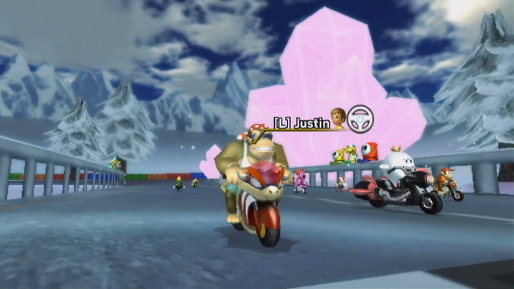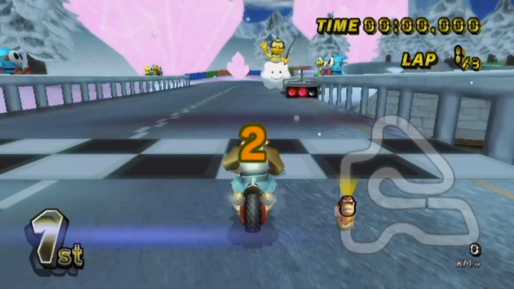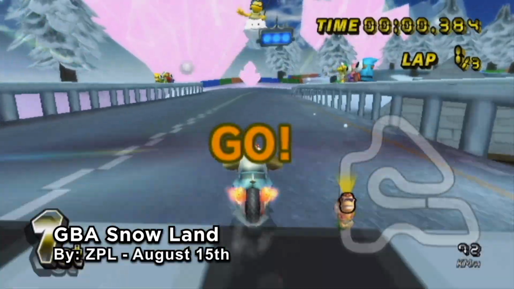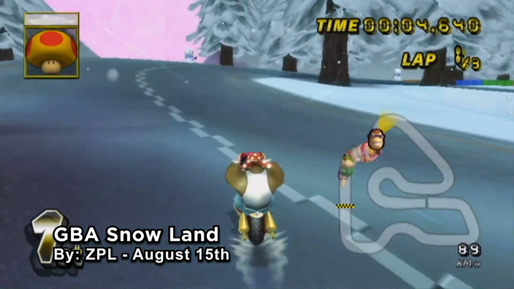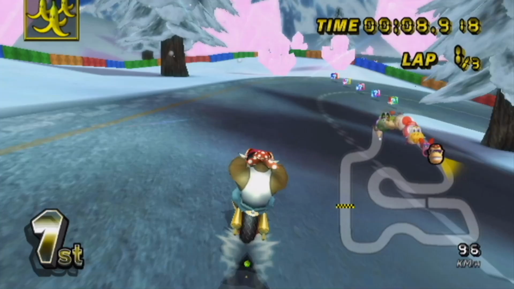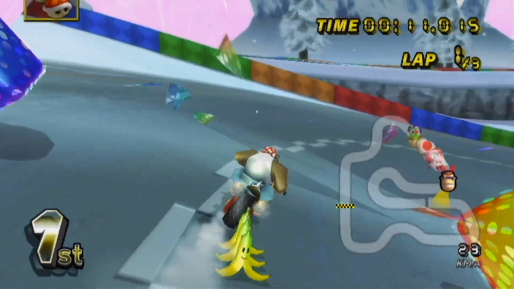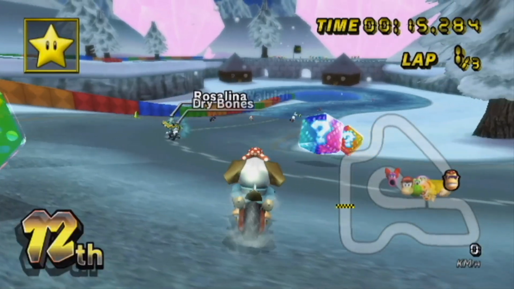It was only a matter of time before we ran into our first ZPL track of the month. This is GBA Snow Land by ZPL, which was uploaded on August 15th. ZPL is one of the more popular creators with one of the most appearances in this series, especially after last month when I featured 9 tracks of his. His activity was still very solid this month, but most of what he posted were smaller projects and commissions that I'll mention later.